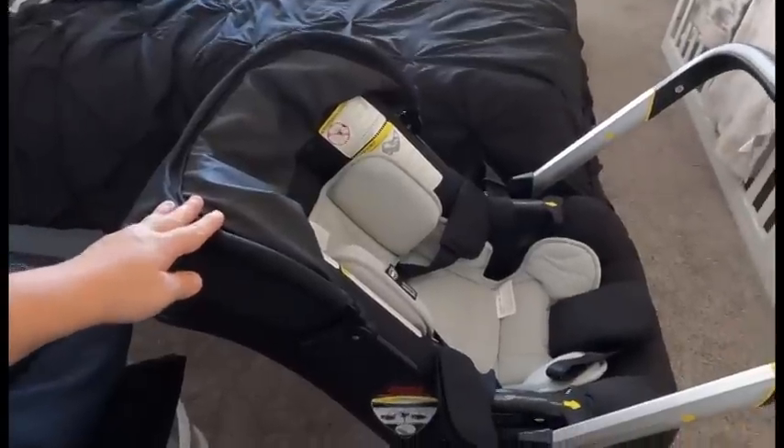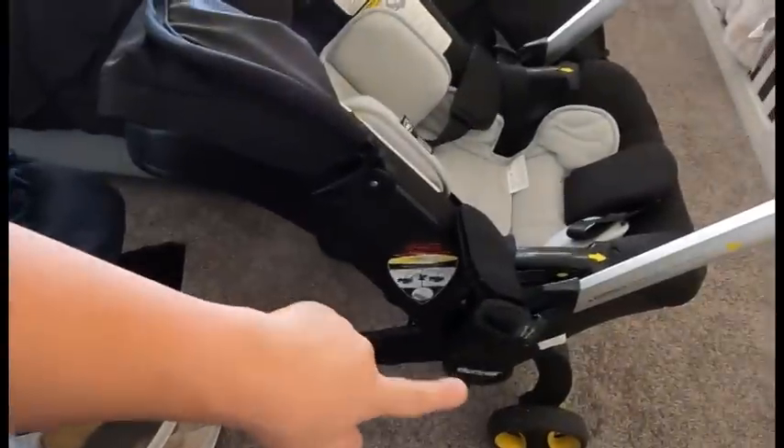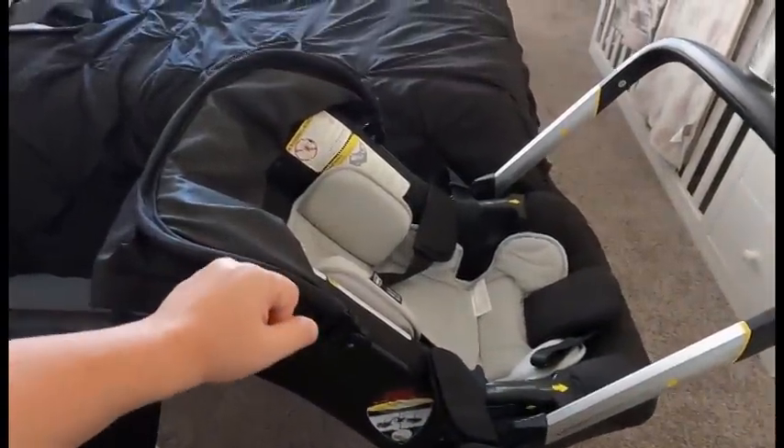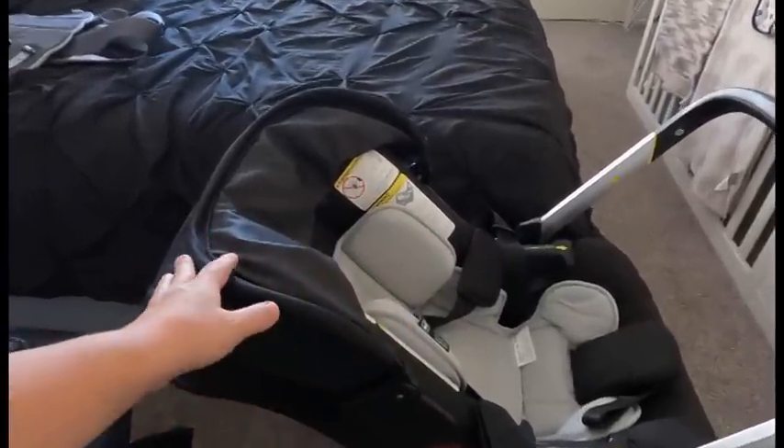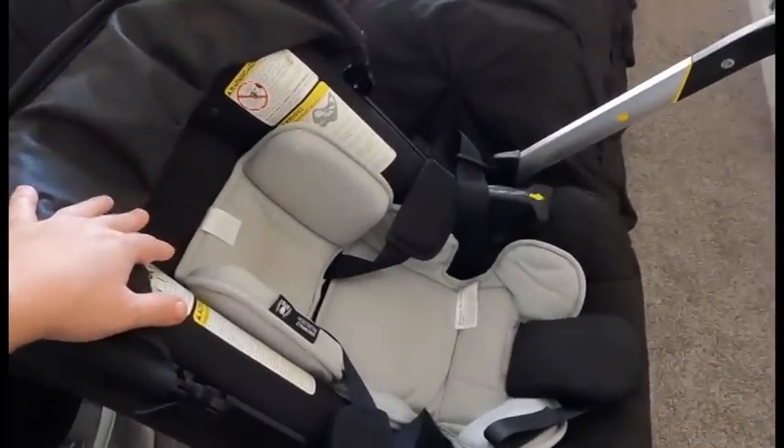The last item is the stroller. I've been using the Doona stroller for a very long time — we had two of them for our twins. They're pricey at about $500 each, but they don't lose their value. I sold one for about $250 after I was done and kept one just in case we had another baby — and we did. Right now it's set up as a stroller, but you can fold the wheels and it becomes a car seat that you put in a base, or you can even use it without the base with just the seat belt. It has a little canopy and I've been using this with all of my kids.